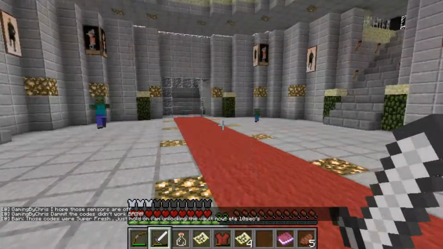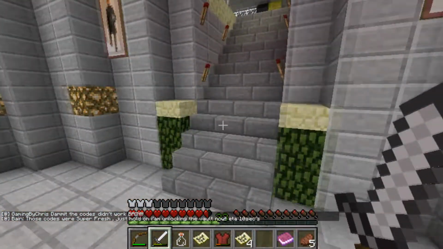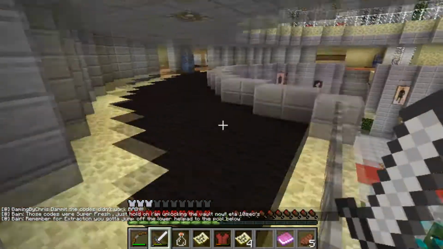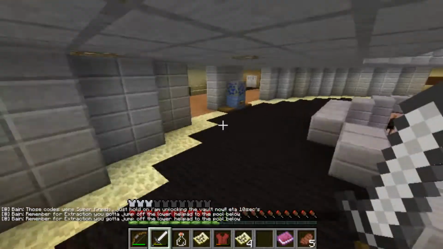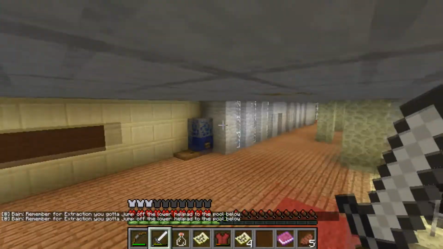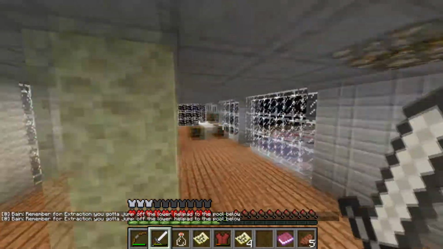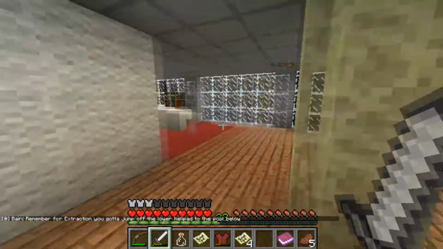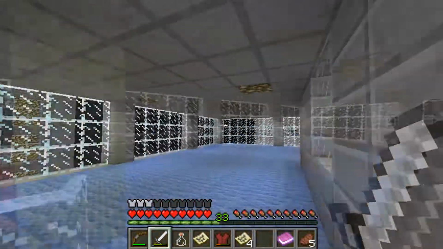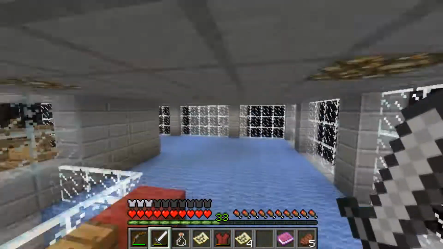No, the codes didn't work. Oh my goodness. Holy bejesus. How did the codes not work? Alright, the codes were fresh. Remember, in extraction, you gotta jump off the lower helipad to the pool below. Oh man. I gotta jump off the helipad to the pool below. So we gotta get to the roof, guys, and we gotta get to the roof freaking fast.